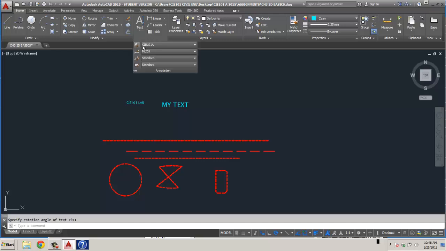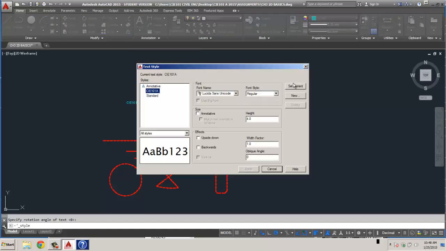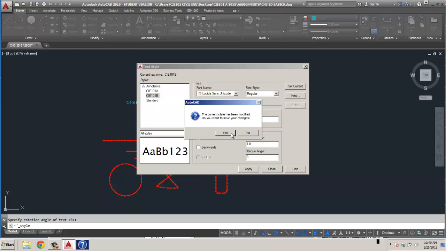Let's go to annotation so you can see I'm using this one. Let's create another new one. This will be CIE 101B. We'll say OK. This one's going to be 2. Set current. Oops.